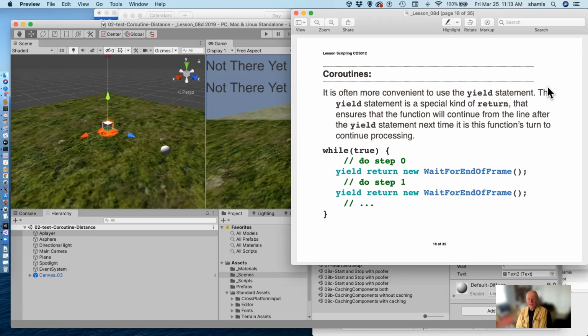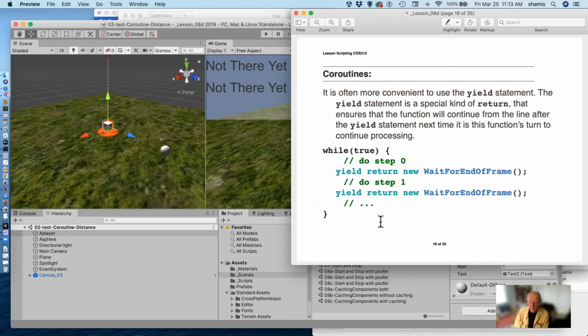And with coroutines, we can do this with a yield return new WaitForEndOfFrame. So like the wait so many seconds, the WaitForEndOfFrame just waits until the next frame is available. So in this version of the update function, I would do step 0, wait for that frame to end, do step 1, wait for that frame to end, and so forth.